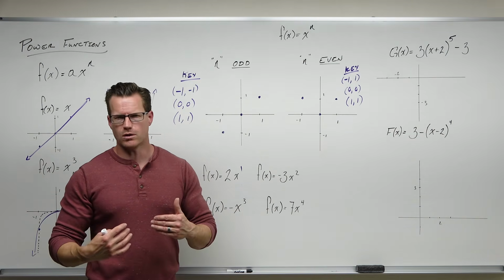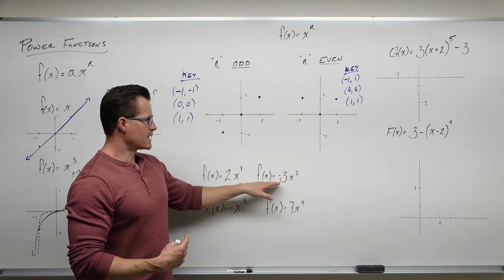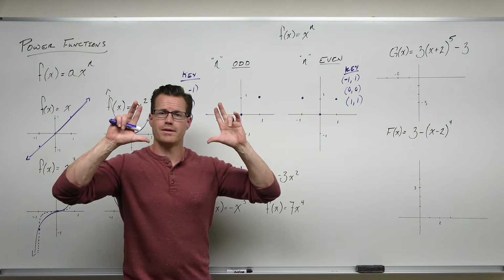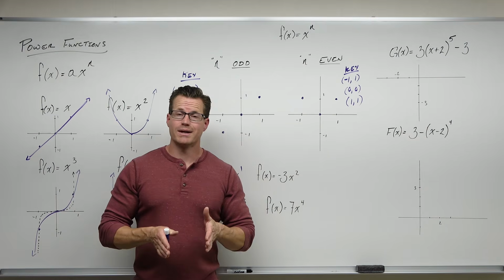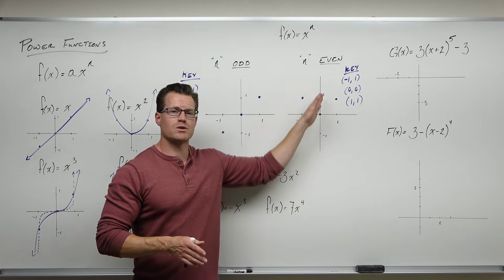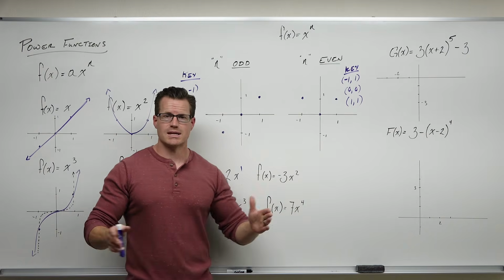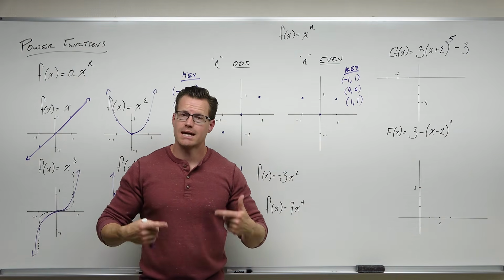If you need to watch that video, go back and watch transformations from a while back, because that will tell you that, hey, that negative, that reflects it. That 3 makes it narrower, but it doesn't take away the fact that that's an even, and that means symmetry about the y. So this is even, yes. Reflected, okay, and more narrow. That's telling you end behavior.